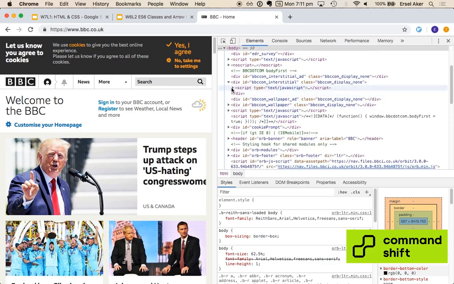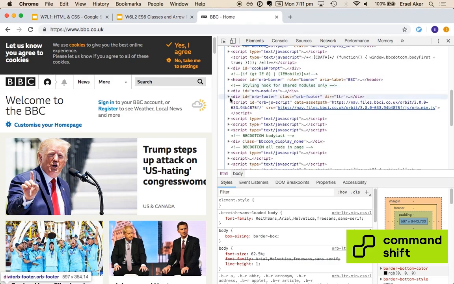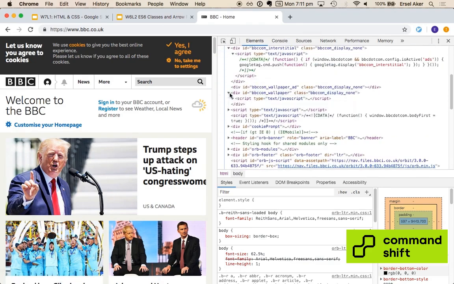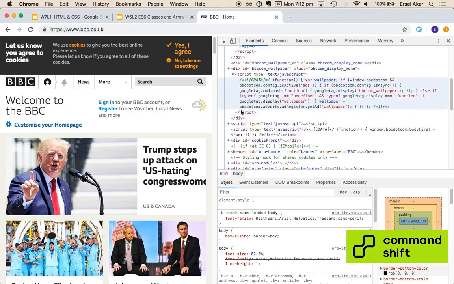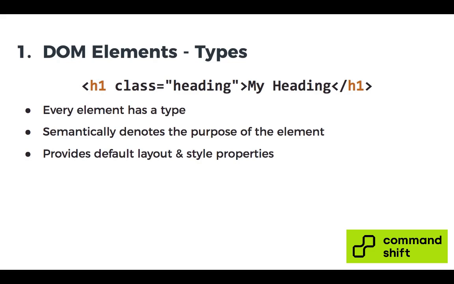You can expand it further, expand that further. And it's always the same. So you have divs, they have other divs, or they have other elements, and so on. So we have elements in our HTML document. An element has different tags, right? And these tags, these sections here, H1. So this element is what we call an H1, right?